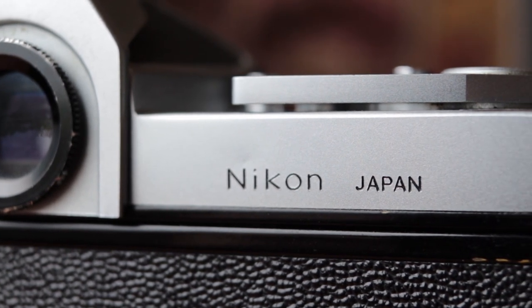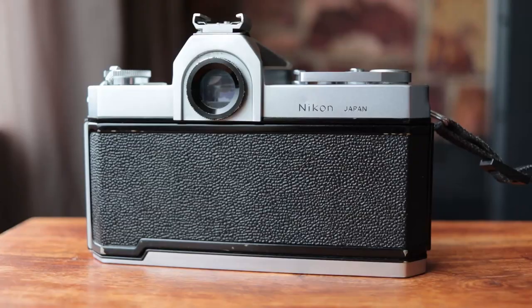I also love the round eyepiece at the back, and the way this line juts down to the bottom — it's a small detail that makes it so much more stylish, showing they put thought into the look as well. This is supposed to be a budget camera, but it doesn't feel like one. It feels so solid — it's heavy and big, a lot bigger than my Pentaxes and probably bigger than the Olympus and Minolta cameras too. It's a big camera; you could probably defend yourself in an emergency with it.